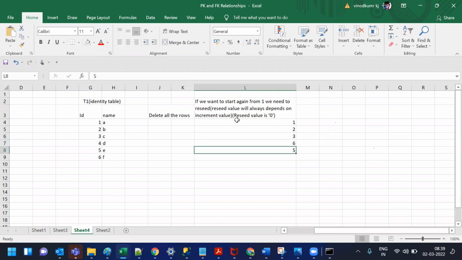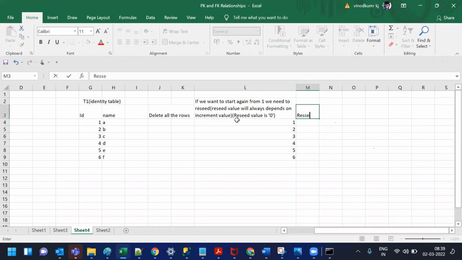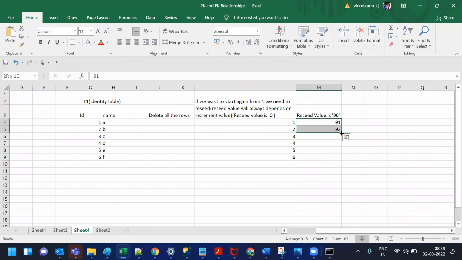I'll give you two examples so that you understand. If the reseed value is 90, then the next values are 91, 92, and so on.